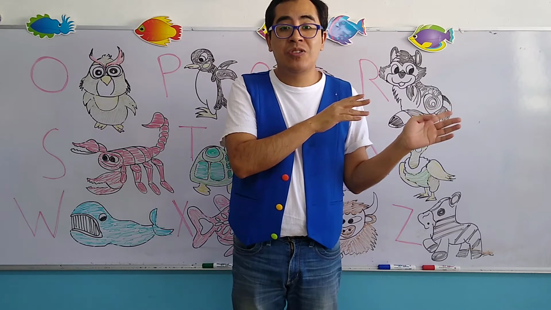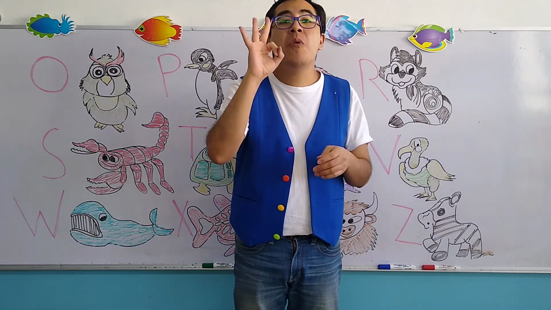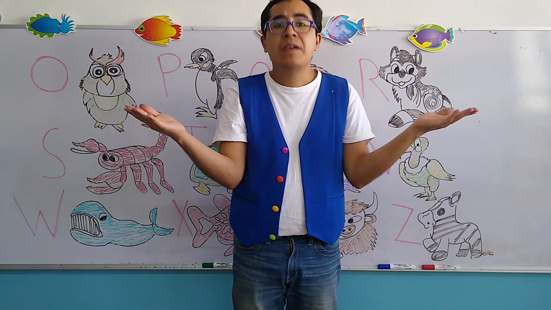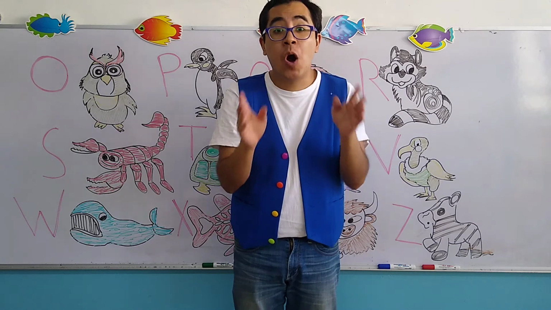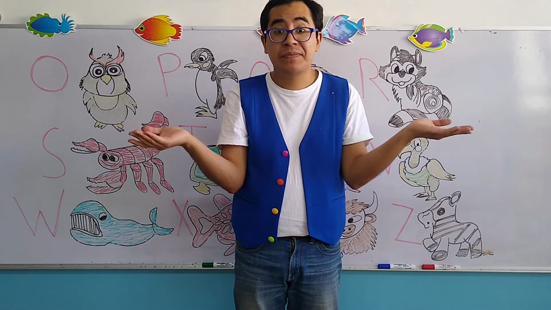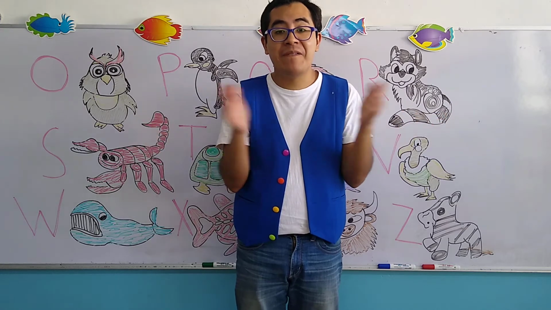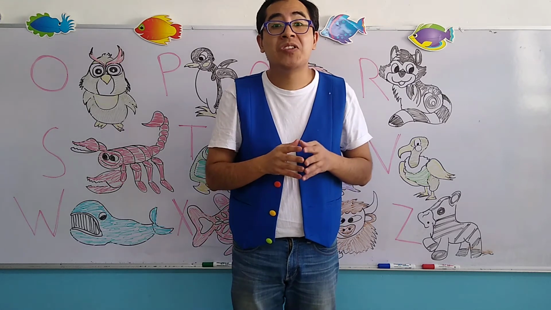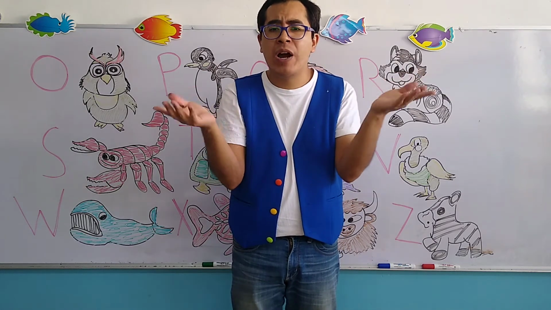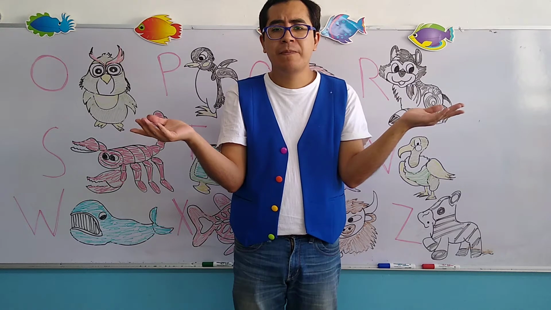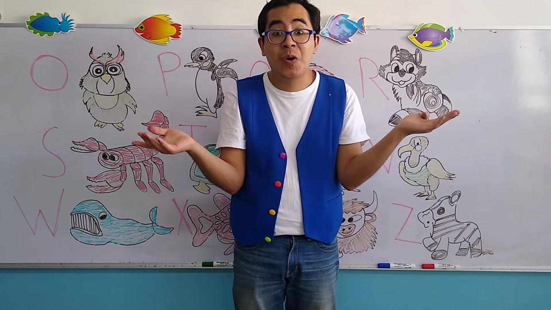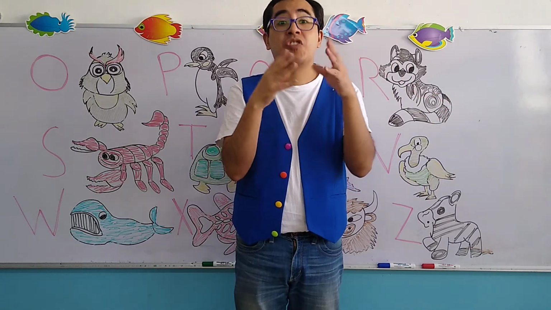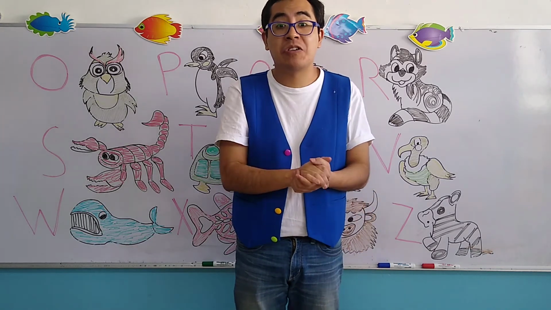Now, also yesterday we saw 3 new animals. Do you remember what were those animals? With letter G, we saw the goat. Do you know what is a goat? La cabra, very good. Another new animal and part of the new vocabulary was the hedgehog. Do you remember what is a hedgehog? Okay, erizo. And remember the hedgehog, the most famous hedgehog is Sonic, which is one of the video game characters.